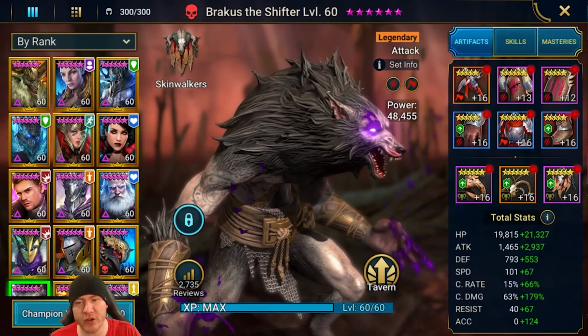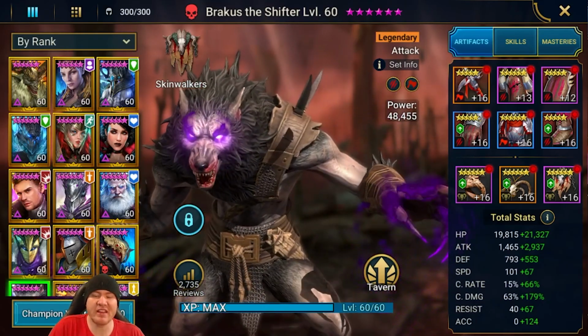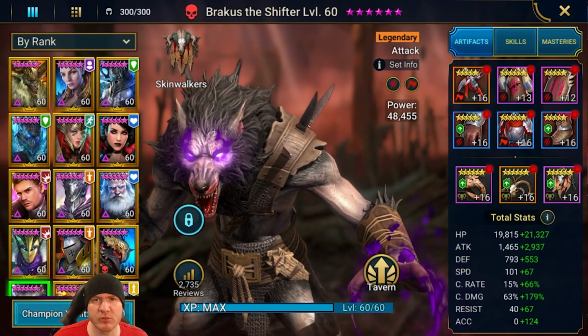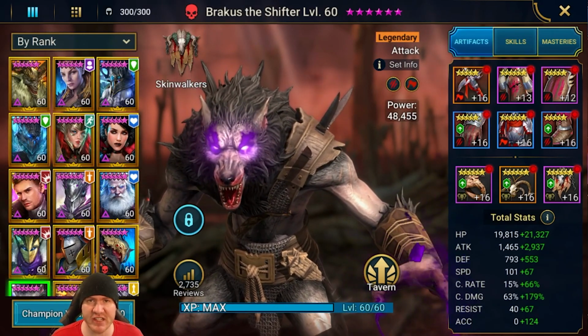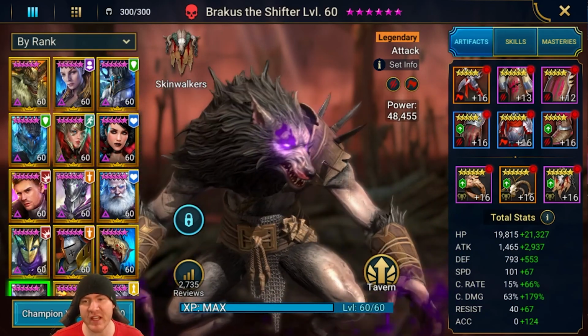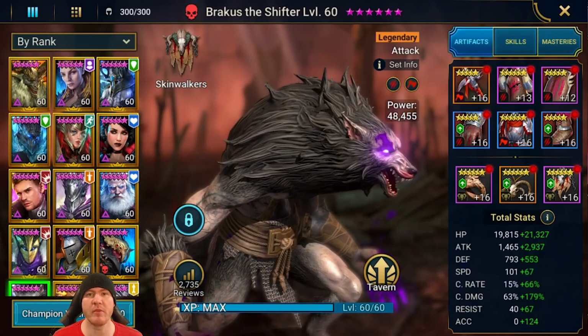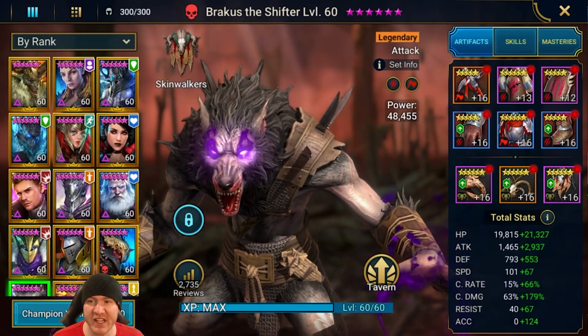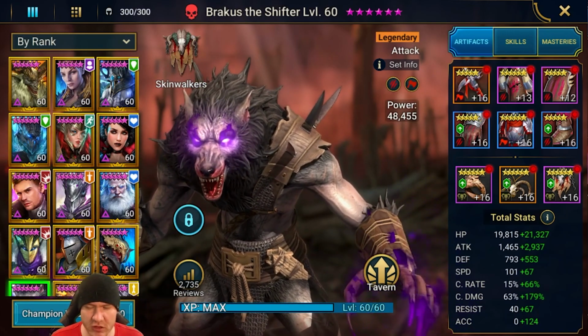I wanted to put him in a Fury set and see what kind of damage he could do in that, because he's already got a mechanic where when his HP's low, he does more damage, and then Fury does the same thing. When your HP's low, you do more damage. It's an unkillable team. I feel like he was begging to be put on a Fury set for that. So when you see what he does in Clan Boss, he's on a Fury set, and he has Giant Slayer. So we'll get into all that.